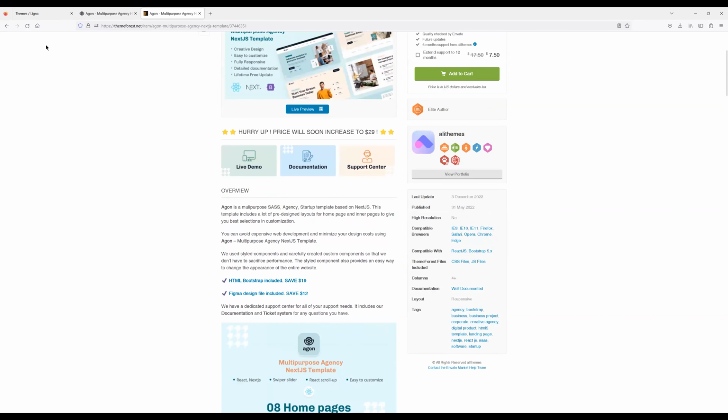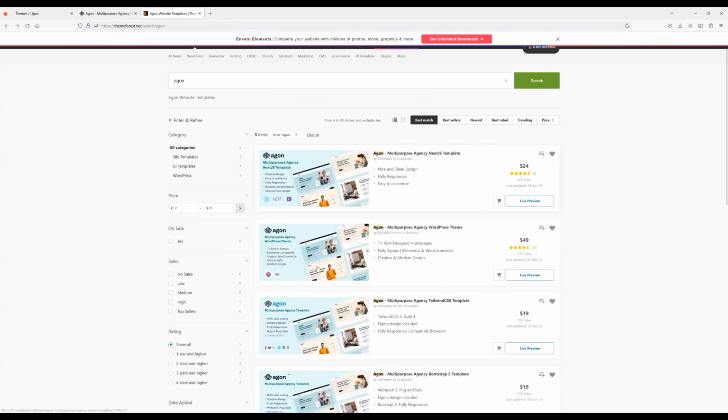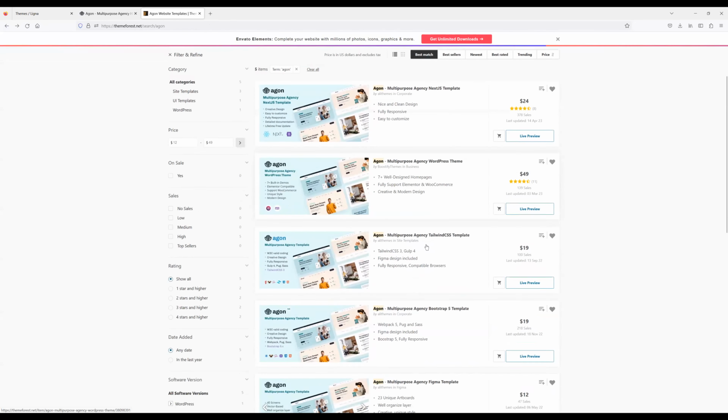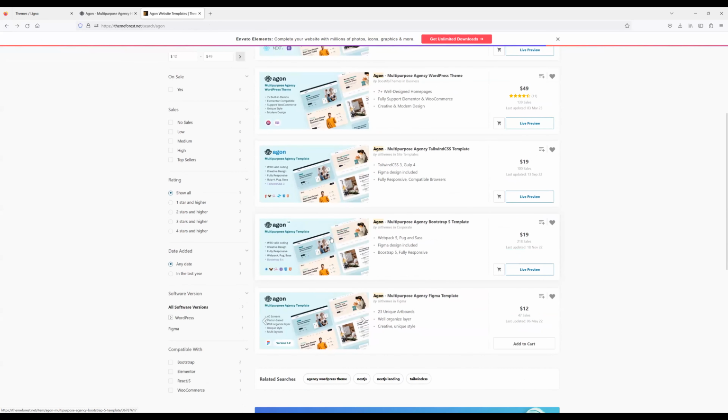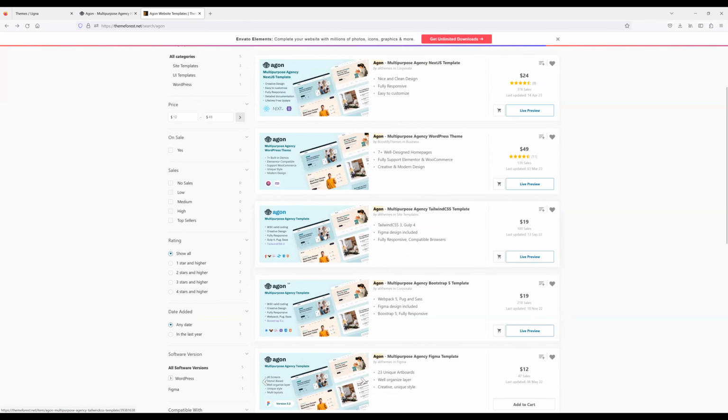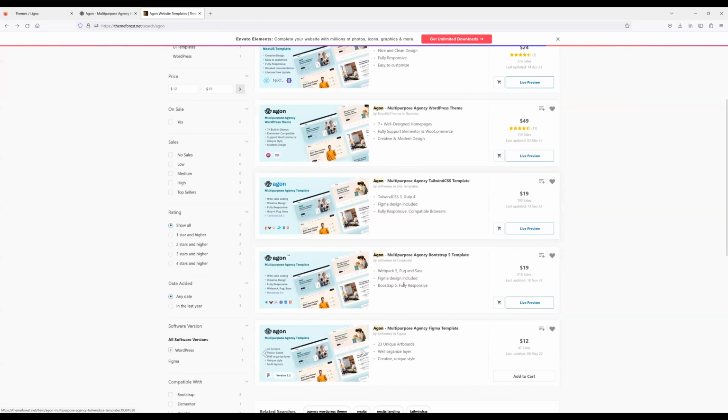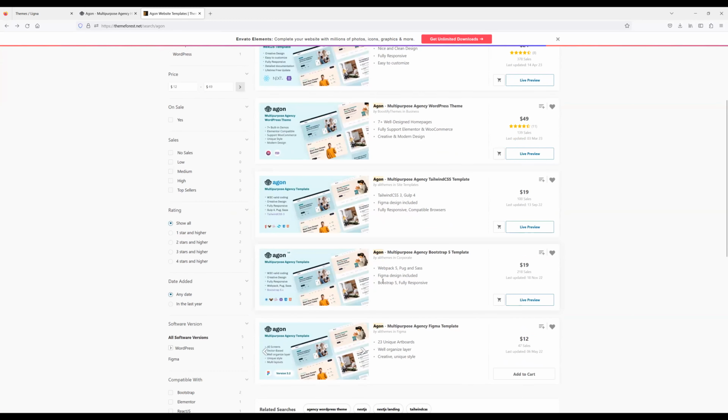But you'll see that there's an HTML version in most cases for any of these really good themes that have a ton of stuff. This one has a Tailwind CSS. You can use that one as well. But in this case, I just went with the Bootstrap 5 version of this. And, again, Figma and all those will work. It's just, you've got to know what you're doing, and you'll have a lot of headaches if you don't. And again, you don't have to use Bootstrap 5. It's just much easier and cleaner. That's just my personal preference. You can do Tailwind CSS.